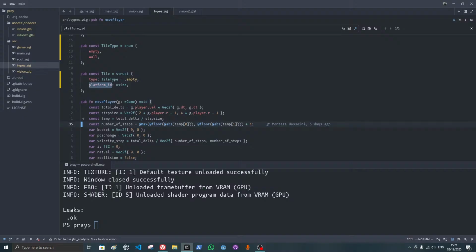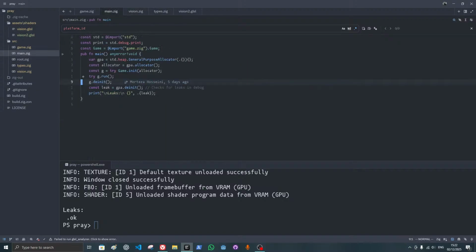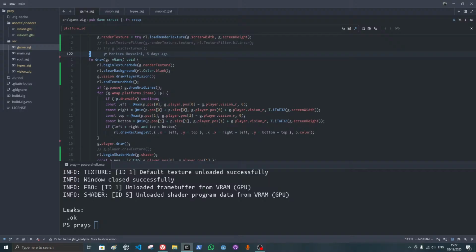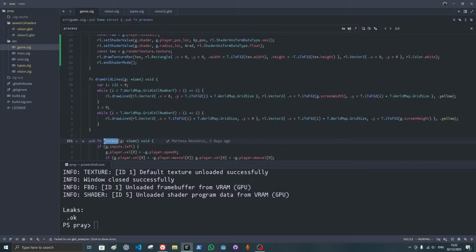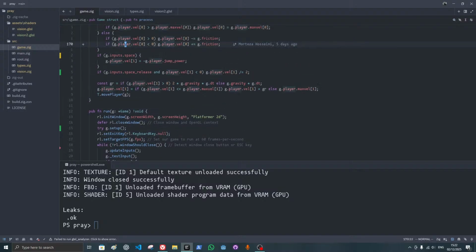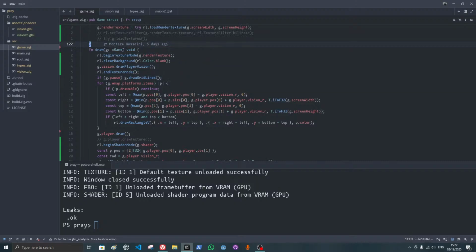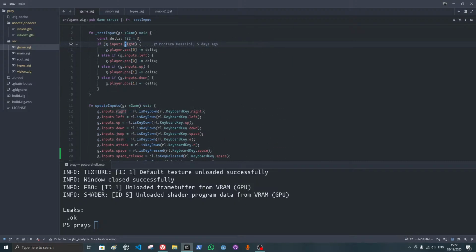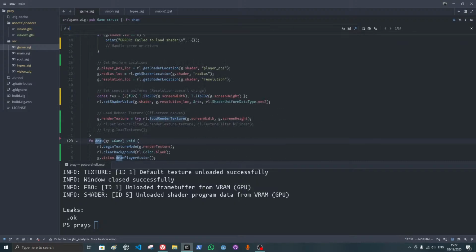I'm just going to comment out in game. I'm just going to comment out the process. I will put the test input for now, in case. Okay. Now, first thing, I have to update the throw function.